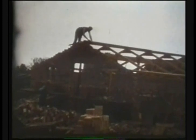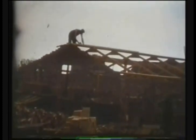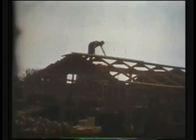So this is the roof going on. That's the roof going on. And when you think there was only Dad and I doing all those timbers, and some of those timbers are 4 inches by 4 inches and 20 some odd foot long.